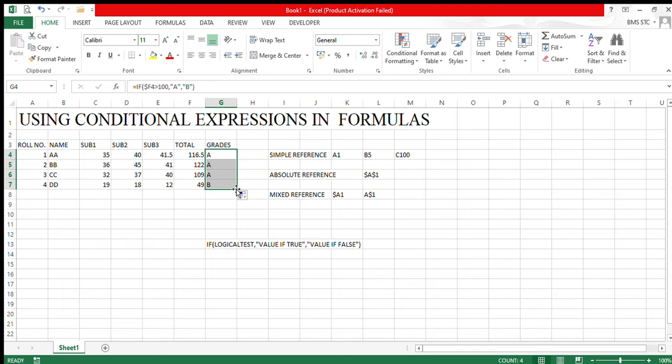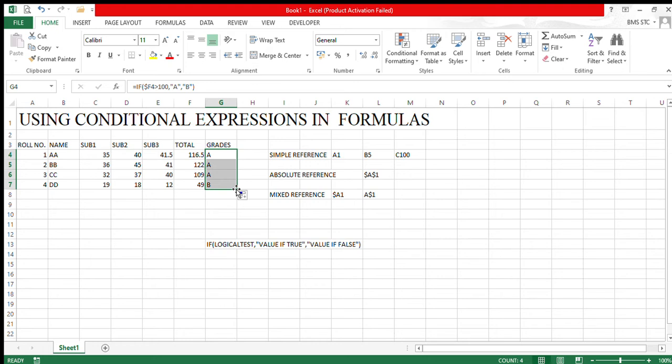Here we can see an ambiguity or confusion in the grade column of this table. The person with lower marks gets a B grade, along with the average or higher marks of other students. So this gives a wrong result. In this situation, we will use the second concept of if, that is nested if, which means an if statement within another if statement.